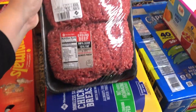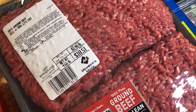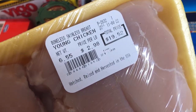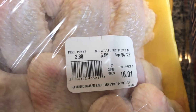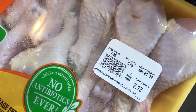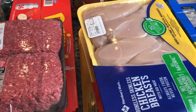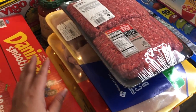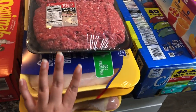For meats, I did stock up a little — I still have some in the deep freezer but decided to get more. I got a two-pack of ground beef for $18.51 at $3.98 a pound. I also got boneless skinless chicken breast for $19.52 at $2.98 a pound, chicken wings for $16.01 at $2.88 a pound, and chicken drumsticks for $7.12 at $1.28 a pound. I separate everything into Ziploc bags, so this will last us well over a month since meat isn't usually the main star of my dishes — I make a lot of soups.